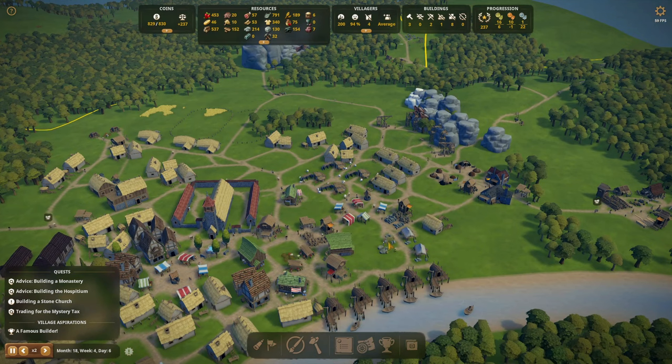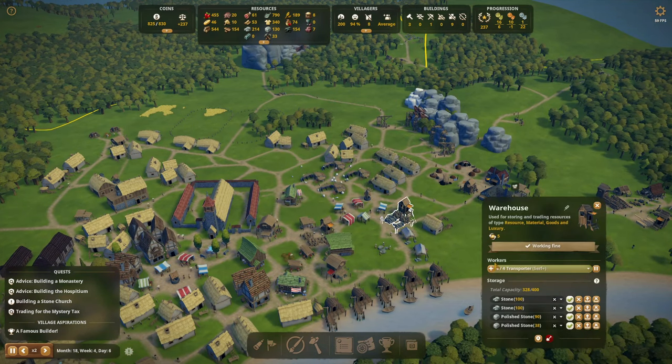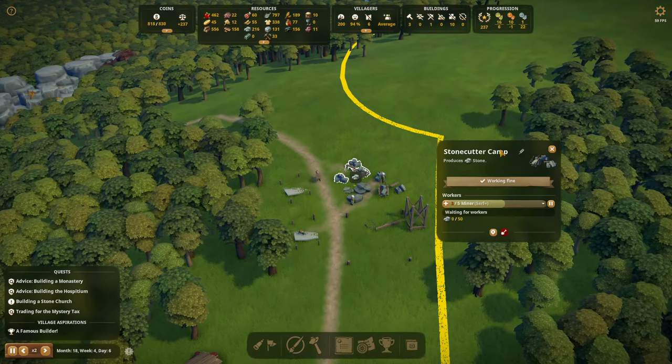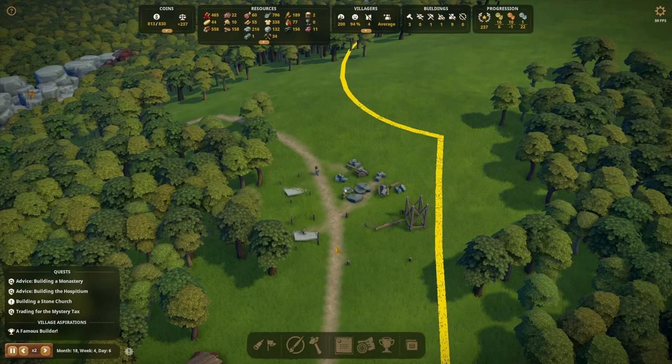All right, we have another stonecutter camp done. Let's get rid of this one then. Destroy. I think we should start to empty this one out too, so no new stuff gets in there. And then now we keep our eyes on this one. All right, three out of the five. Five out of the five. Very good. They're all in there already.